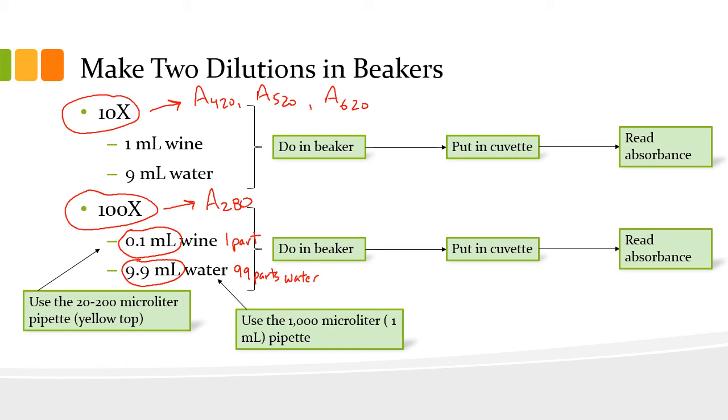To measure out accurately the amount of wine, the 0.1 mils, we're going to use the 20 to 200 microliter pipette. That has the yellow top in our lab. All right, we'll set that so it reads 100 microliters, and that equals 0.1 milliliters. The 1000 microliter pipetter, we're going to have to set that to 1000, which on the pipetter itself reads just 100. There are only 3 digits, so the last 0 is left off. All right, so it's going to just read 100, but it's going to be 1000.